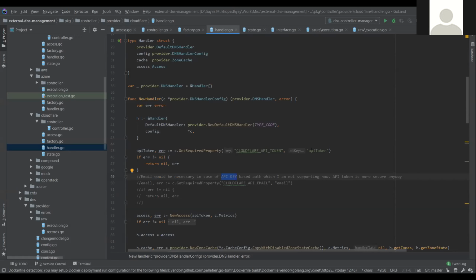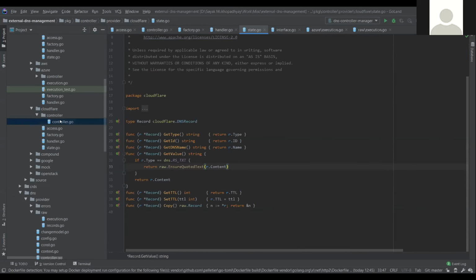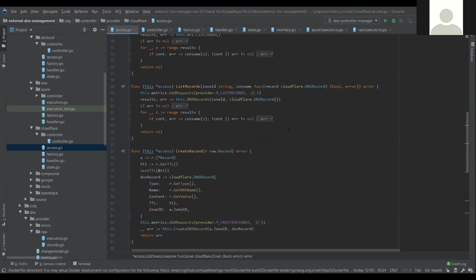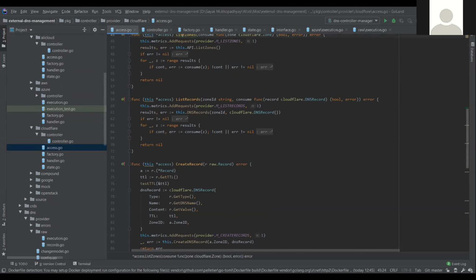People can revoke it quicker, and people can change the accesses incrementally. With this addition of access, there is just one small thing to be careful about in the Cloudflare controller, and that is in list zones.